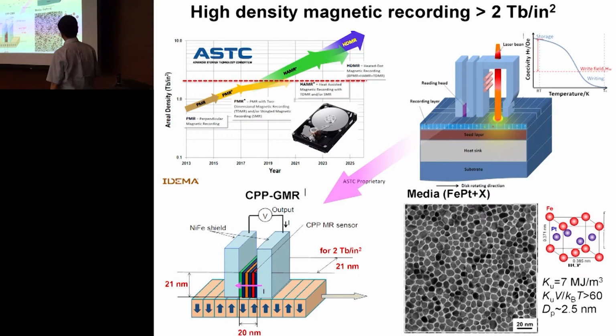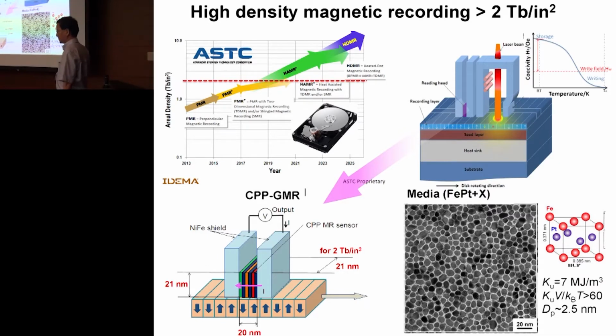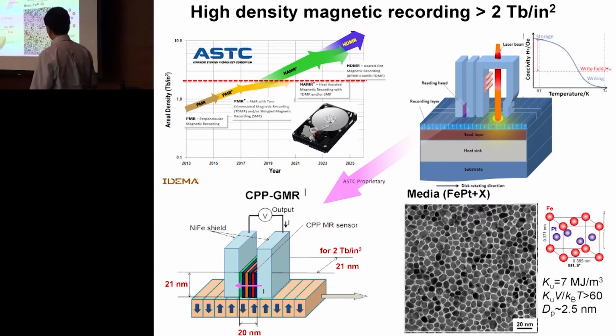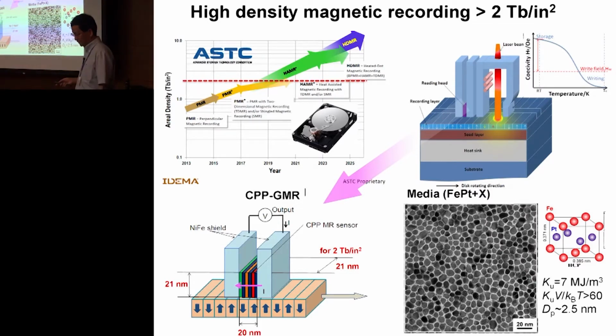And in this system, instead of using cobalt-based alloy, we use L10-based iron platinum because its magnetocrystalline anisotropy energy density is 7 megajoule per cubic meter, more than 10 times larger than that of cobalt-based alloy. And based on this, we can calculate the paramagnetic limit. That will be 2.5 nanometer. That means we can reduce the grain size to 2.5 nanometer, but we can still keep it ferromagnetic.